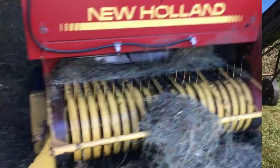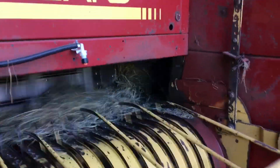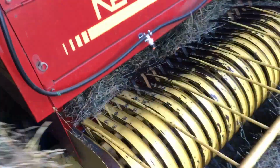I gotta rebale it. Alright guys, this can be a little dangerous, so if you do decide to rebale hay, don't forget safety. If you want to see a plunger work, I only have this running about 1,000 RPM just so it doesn't need to go wild. I usually feed it in faster. I'm used to doing this one-handed. Every bale that comes out of the chute is money that's not wasted.